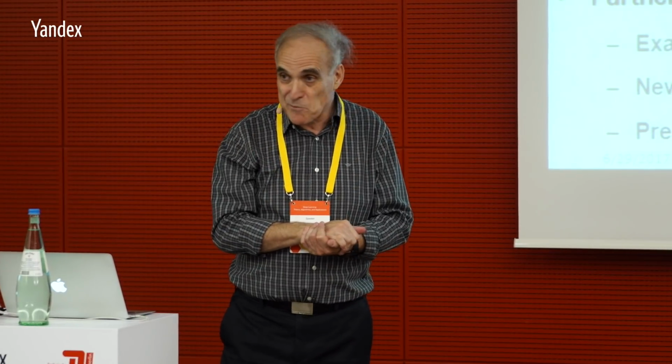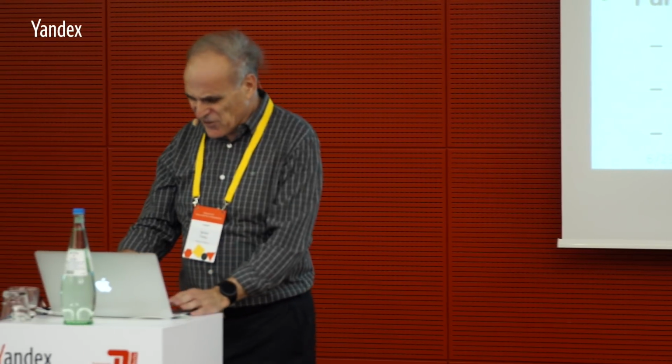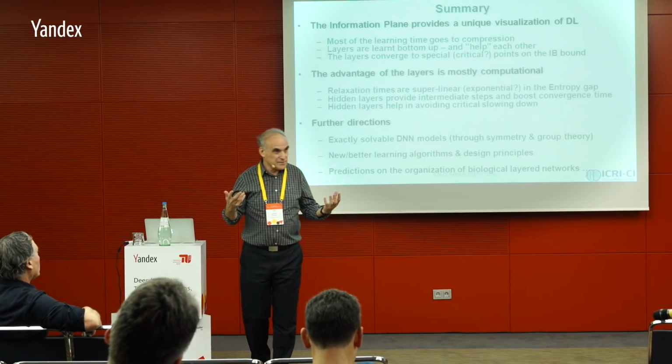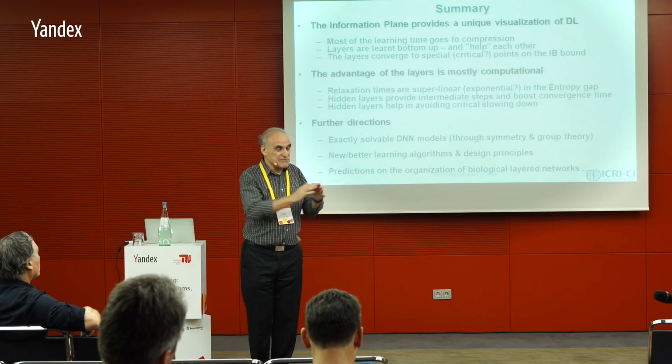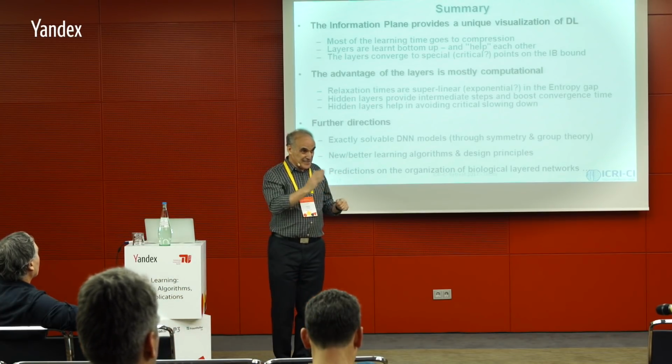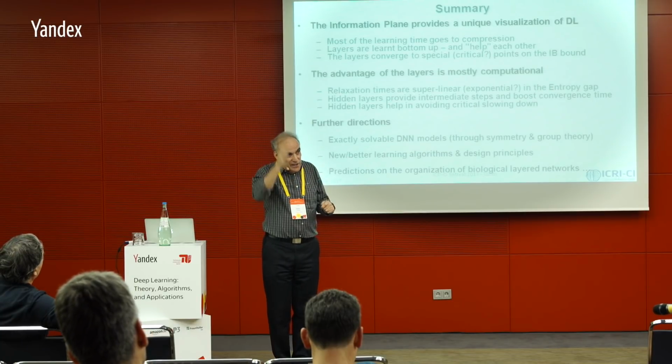So you saw that the layers lie on this curve, and the more compressed they are, the more they forget the input, in some sense. Actually, I told you several times that the intuition is that the noise is wiping out the irrelevant parts of the inputs. And that's why it's compressed. I forget everything that I don't want to remember. But it's happening in stages. That's exactly as you said. The lower layers forget very little.